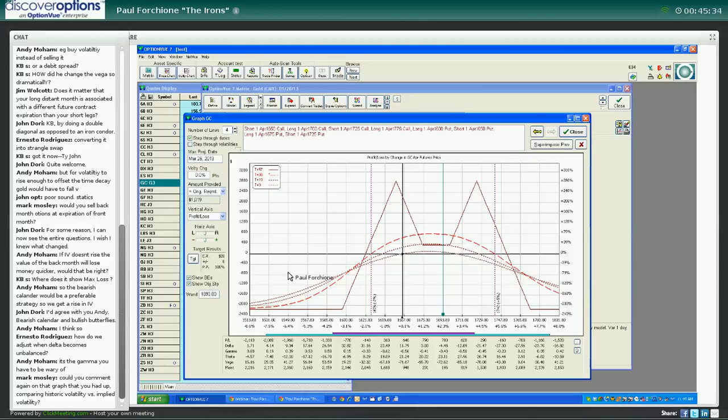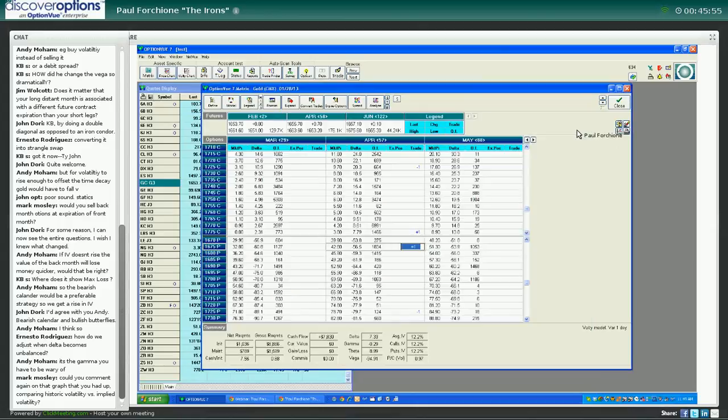But this is a very straightforward way of adjusting. It's really not even so much adjusting as adding a new bullishly oriented iron butterfly on top of the iron butterfly that we had. So now you've got 8 legs. Might look complicated, but it really isn't when you think of it in terms of 2 separate spreads. So that's the way I like to modify these types of trades.